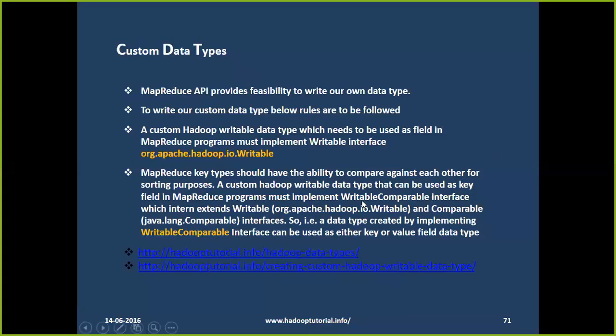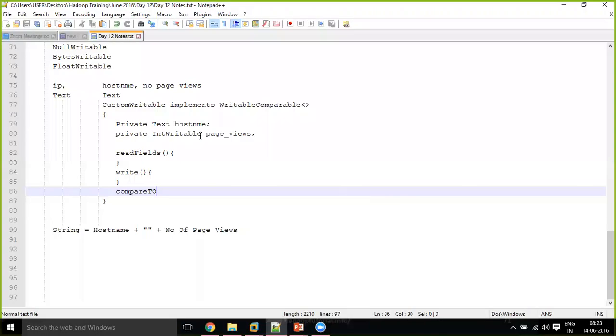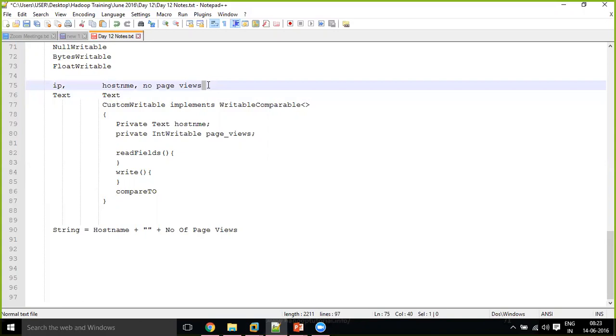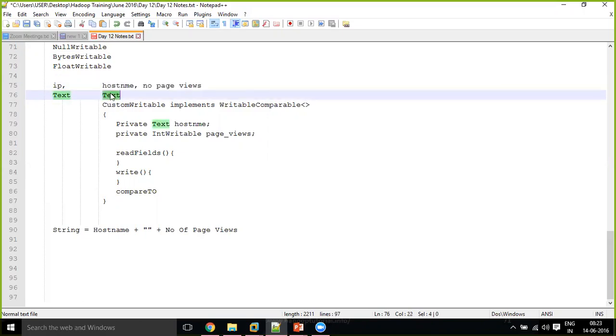But these days we don't go to this level. Earlier, even if you wanted to combine these two, you could just put them as some tab separated or comma separated fields, concatenate them and take this as just one field and send it through the mapper output.